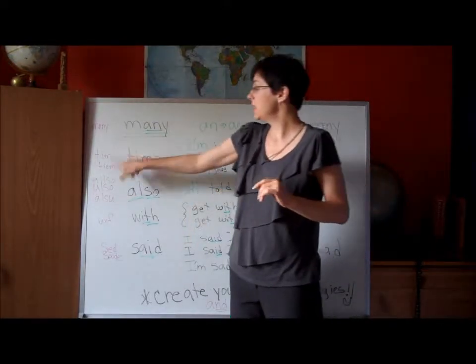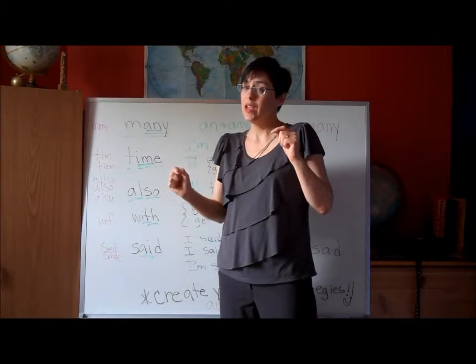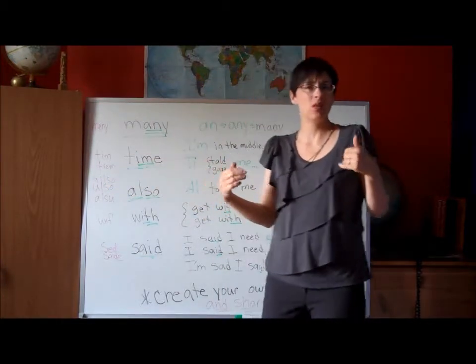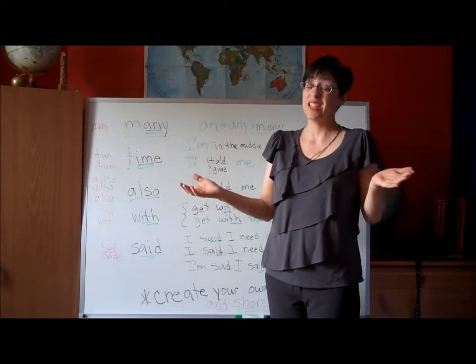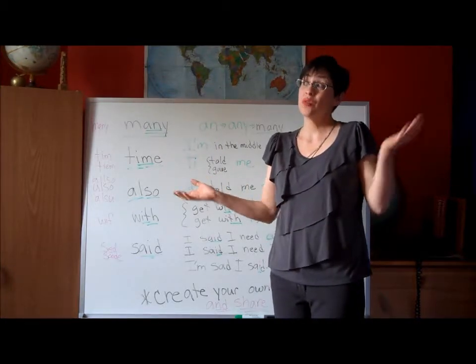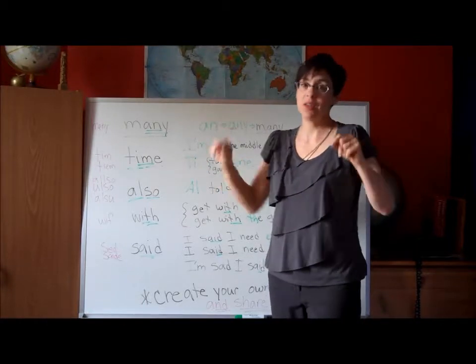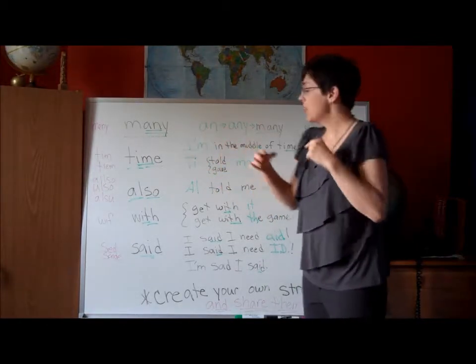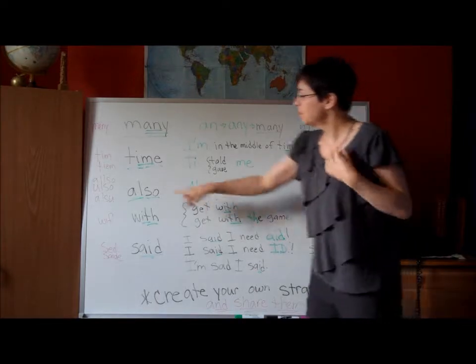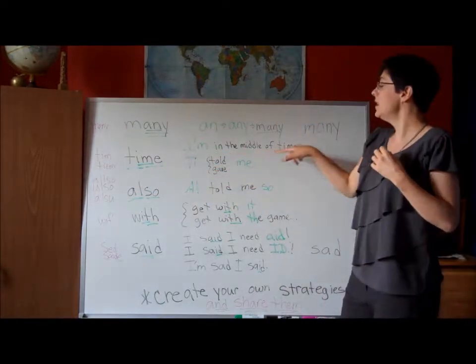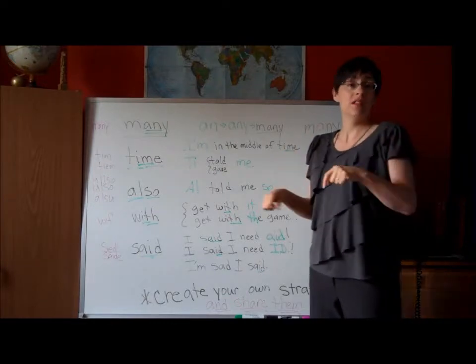The next one is time. Sometimes people spell it Tim, or they know there's an E, but for some reason we stick it in the middle of the word instead of at the end, where it seems like we all should know the silent E. But then English throws all this crazy stuff at you, so I understand why sometimes people put the E anywhere. Let's straighten that one out. I have a few different ones for that. For time, I have I'm in the middle of time.